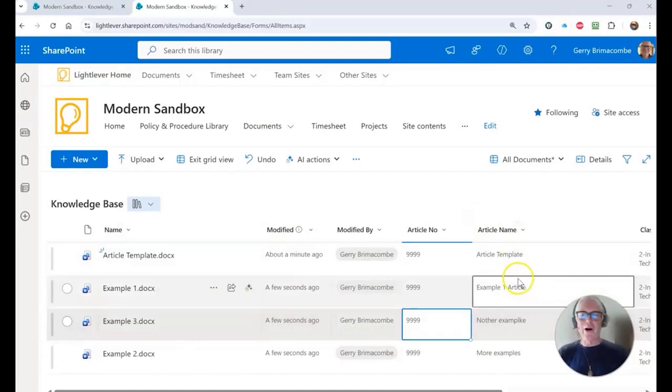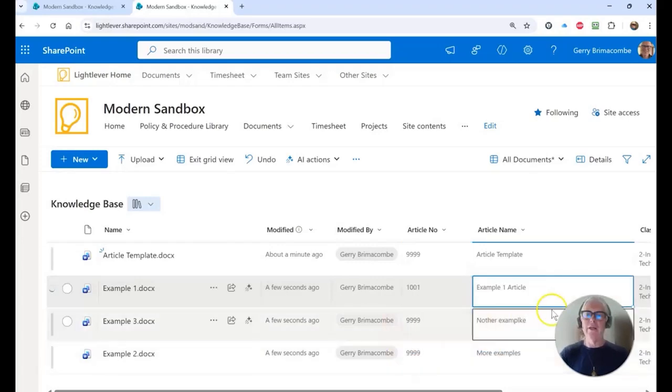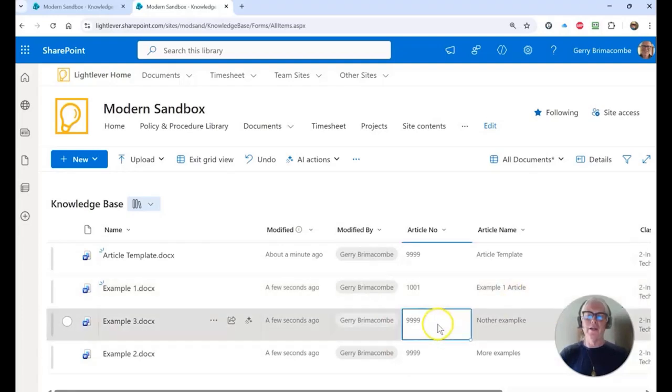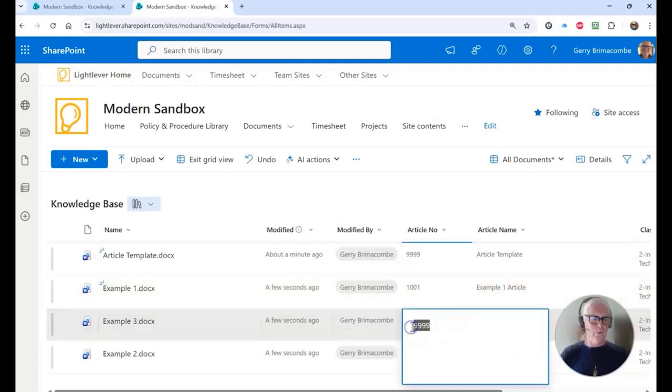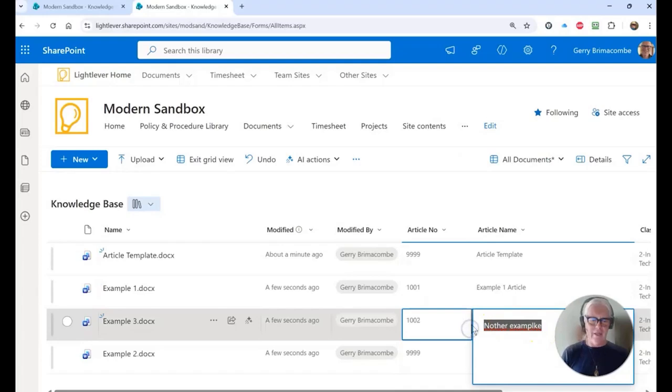Okay, let's just clean up our examples here a little bit. So let's say this is article number 1001. And it's going to be example article 1. This is article 1002, and maybe this is how to get a parking spot.